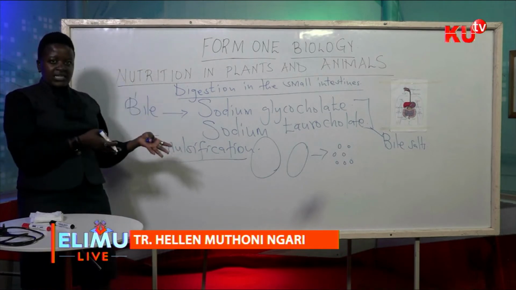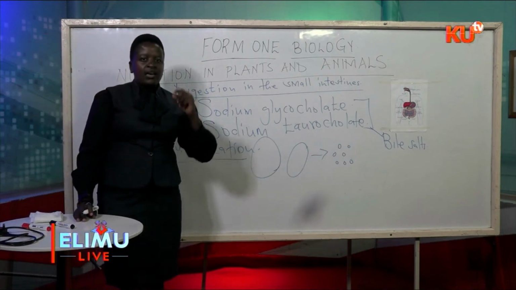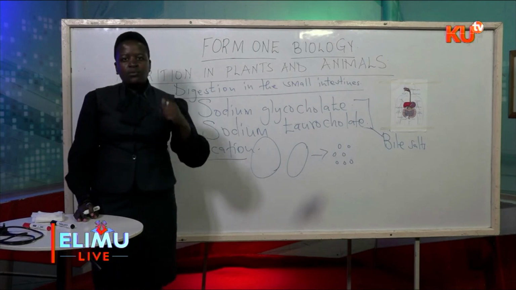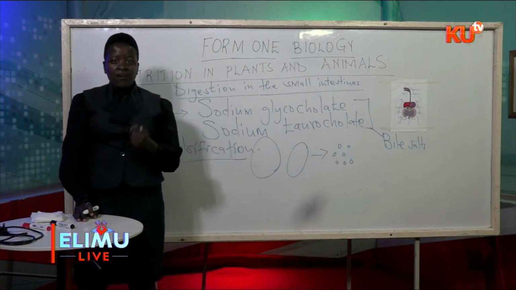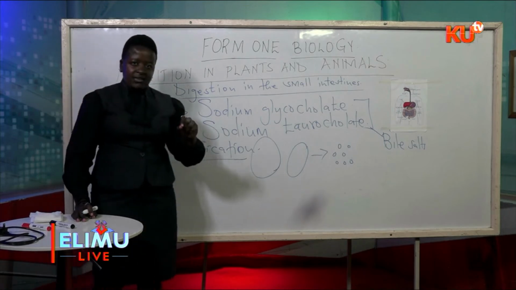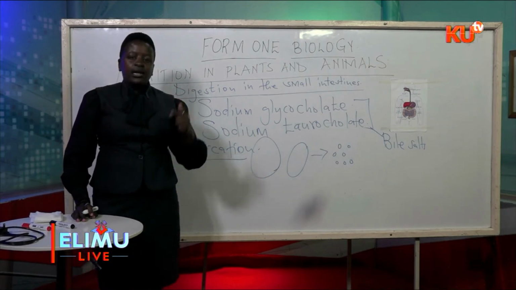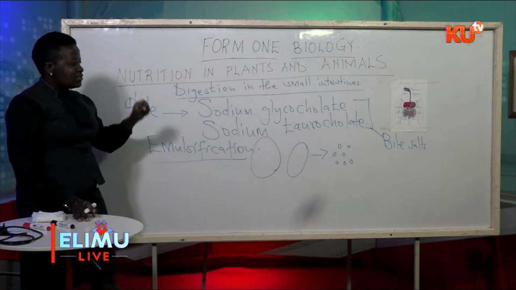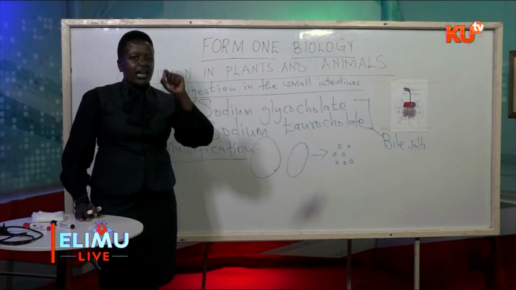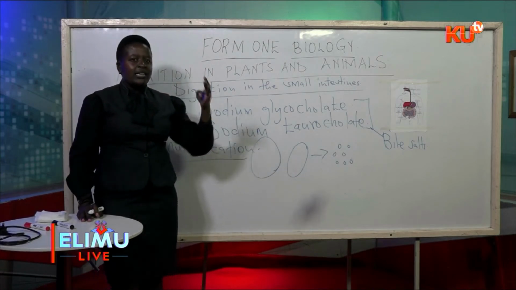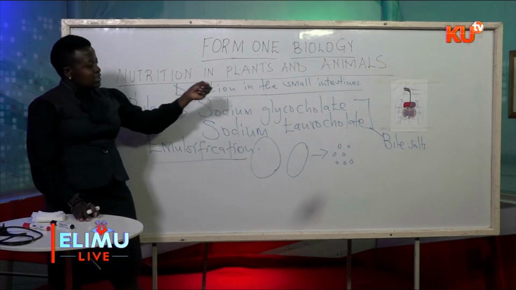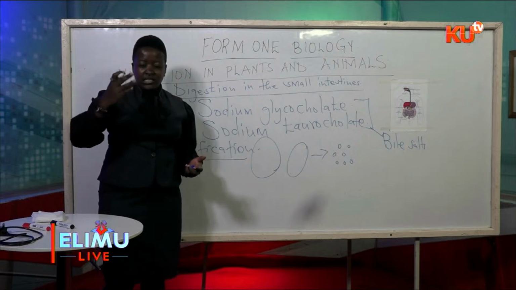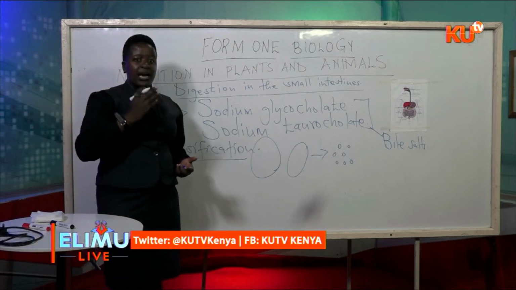Now, in the previous subtopics, we have learned about the food components or the chemicals of life. So we have carbohydrates, proteins, vitamins, and fats. The building blocks for fats are, number 1, glycerol, number 2, fatty acids. So this particular process has not broken down the fats into glycerol and fatty acids. It has broken down the fats into tiny droplets. So just get that difference: this is not a chemical process, but a mechanical process.